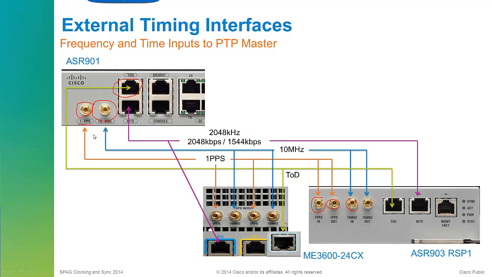The 901 takes advantage of the fact that if you're a master, you're taking time in, and if you're a slave, you're putting it out. So it turns the direction to transmit or receive based on whether it's configured as a master or a slave. Whereas the other devices have a little bit more flexibility in that you can have different plugs, and depending on what the platform is running, you have it connected to different devices.